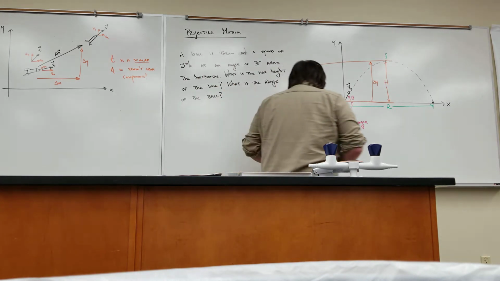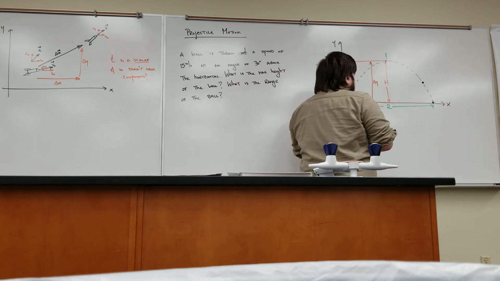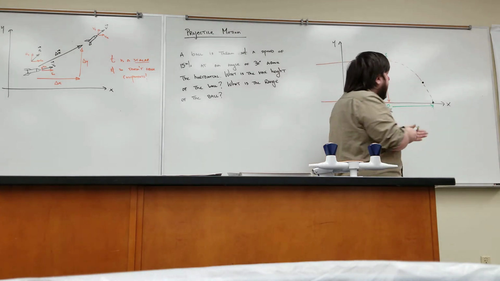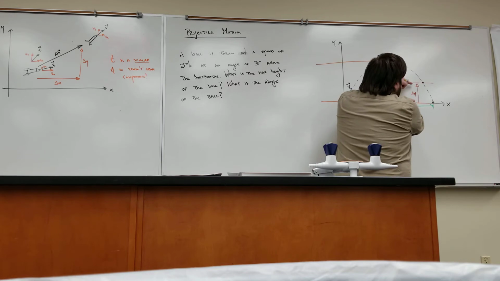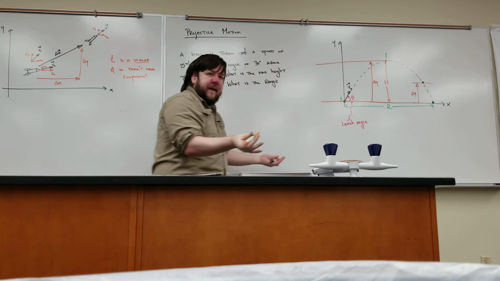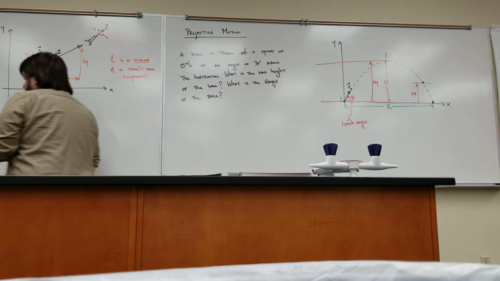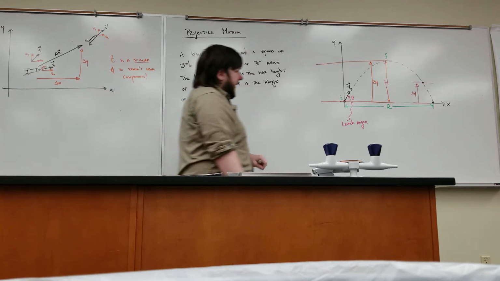What if you were to put the final point oddly somewhere like right here? The projectile will be there at some point, so you could choose that as a final point if you wanted to, but notice that delta y would be considerably shorter than the maximum height. So that final point wouldn't do you any good. It's important to remember that delta y and delta x are not distances, they are displacements.